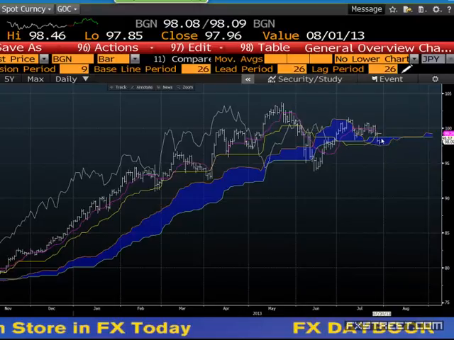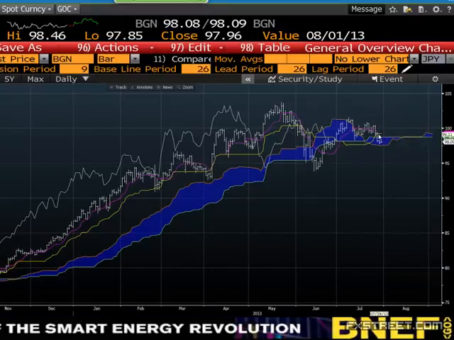That's significant. If we get above it, and the FOMC doesn't deliver any shocks, and we get a nice 200k plus reading of non-farm payrolls on Friday, then we could easily get above 98.76, which is the top of this cloud, and resume our uptrend. But what this really shows you is that dollar yen could be just on the cusp of the end, or the cusp of a new paradigm.